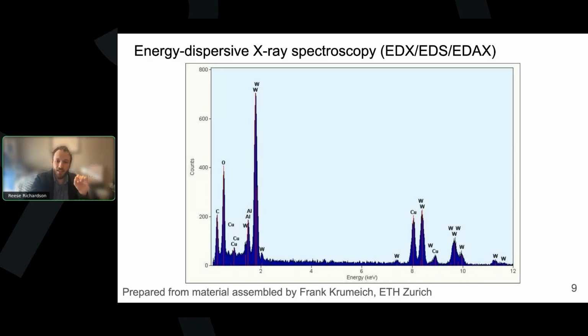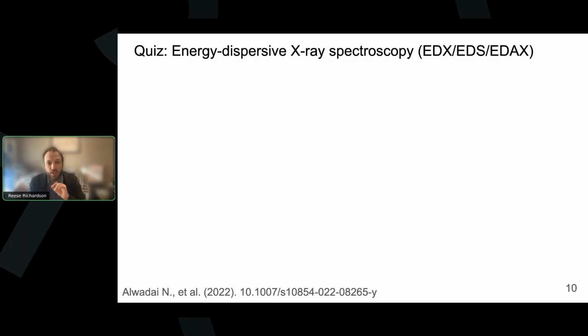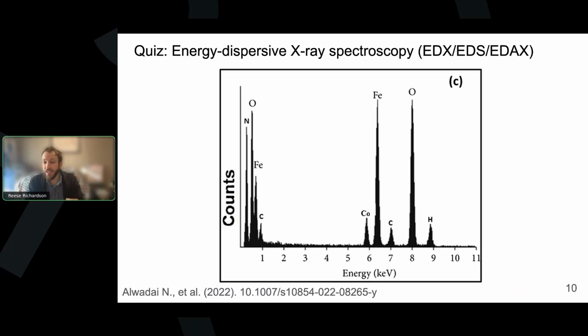So because these peaks are at well-defined energies, it makes it very easy to determine if somebody is actually making up their EDX, or at least when somebody is making up their EDX, there are some telltale signs that you can start to see what's going on. So this is a published EDX spectrum, and I want to stress that at first glance, there doesn't appear to be anything wrong here. And if you did not have the pre-existing knowledge of how EDX works, you might assume that this is entirely okay. This is what an EDX spectrum looks like.